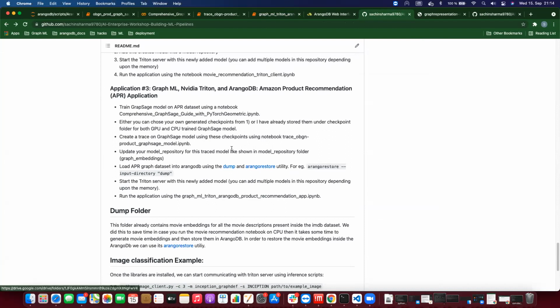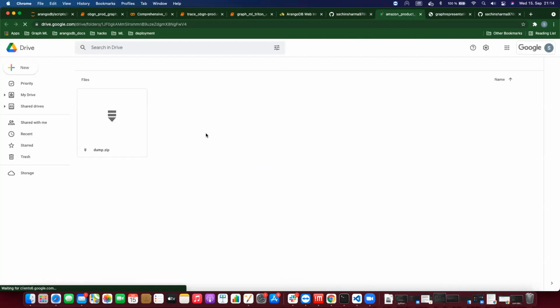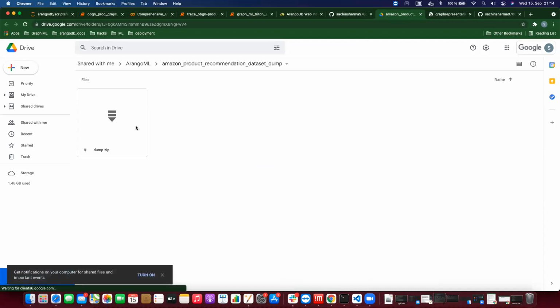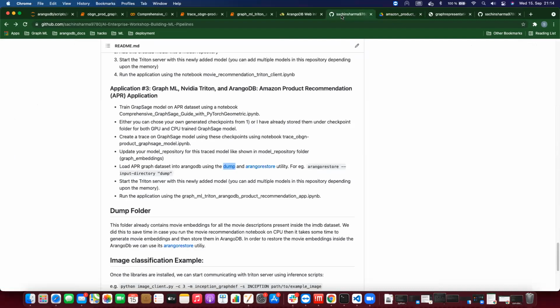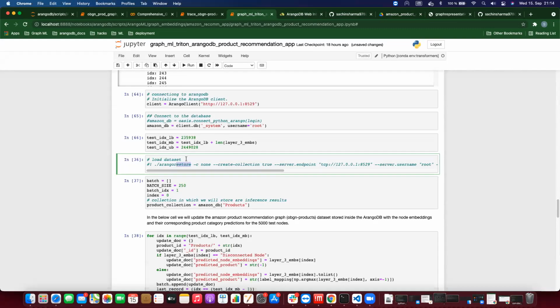For this dump, you need to go into this link, and in this link I have already stored the Amazon product recommendation data set, which you can just restore in the Arango database with this command.